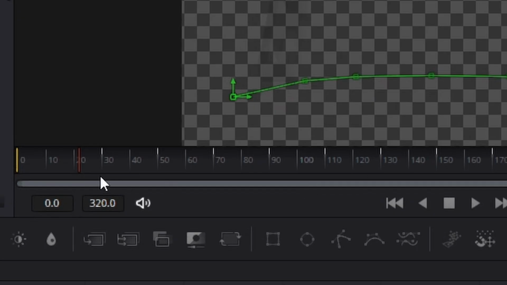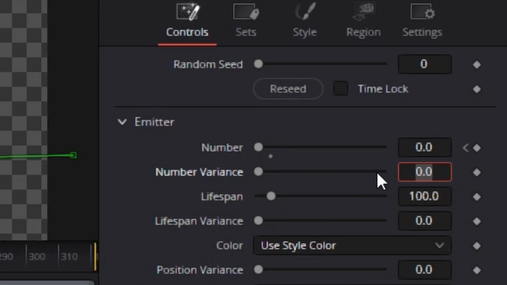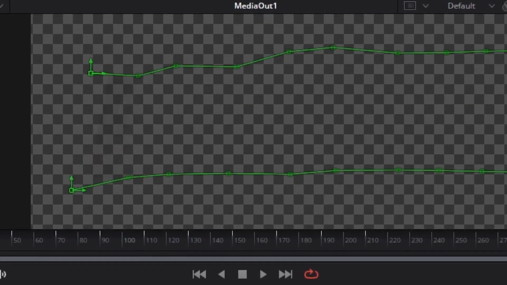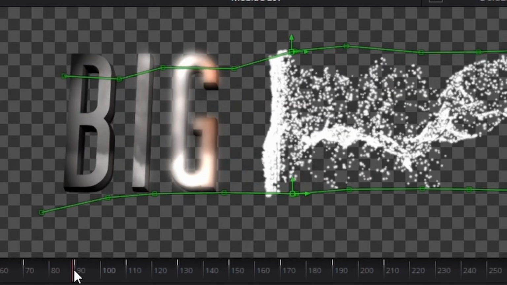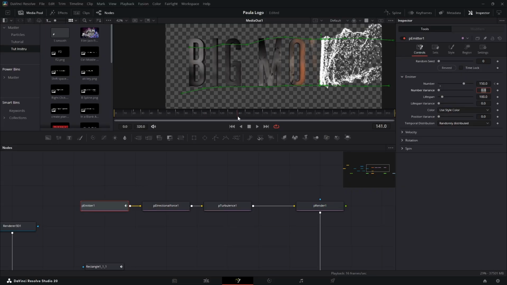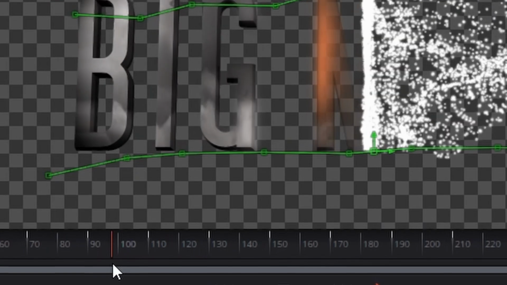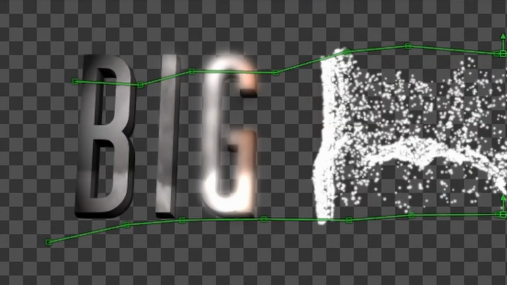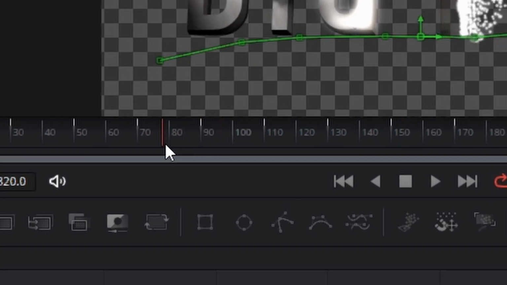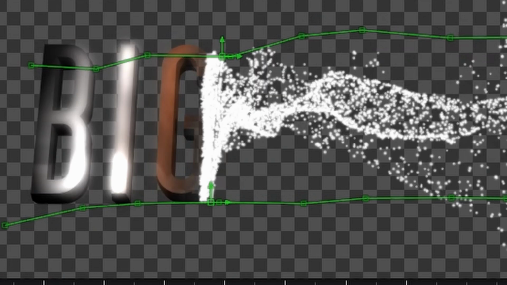Then what we're going to do is go through, say, up to frame 30 just here. I'm going to change that number back up to 150 like that. Then what will happen is our particles will fade in like that, which looks pretty cool. The only other problem that we've got is if we go to between the G and the movie, so the two words just there, the particles continue to spawn in that blank space, so we can fix that as well.